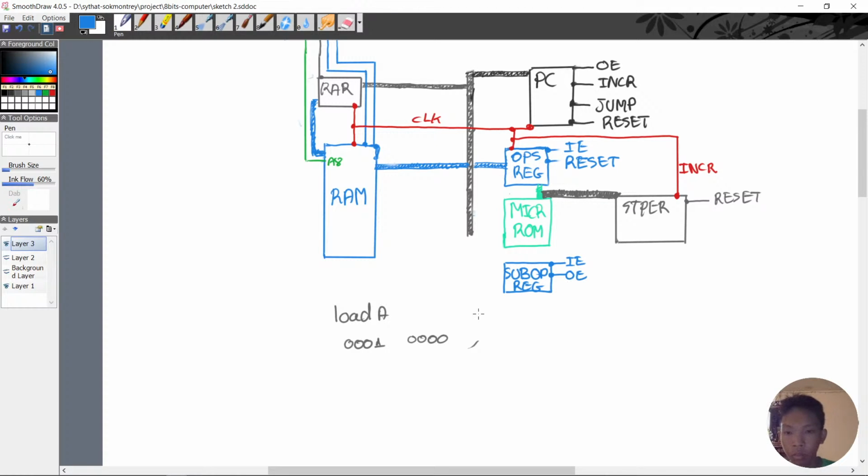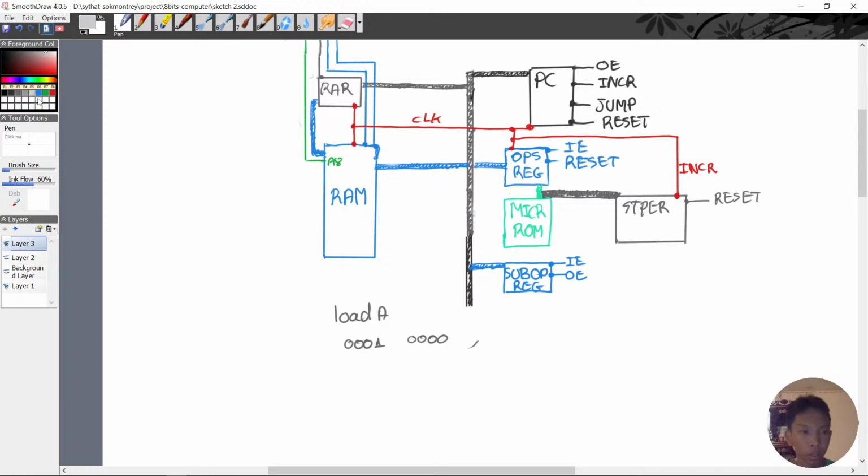This one will have to output sometimes, when we want it to output to the RAM to read something from the RAM or something like that. And we connect it to our bus. The bus is a bit longer and uses a different color now. Now it connects to the bus.